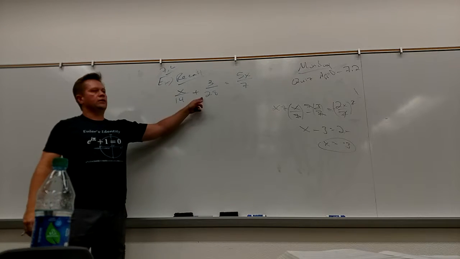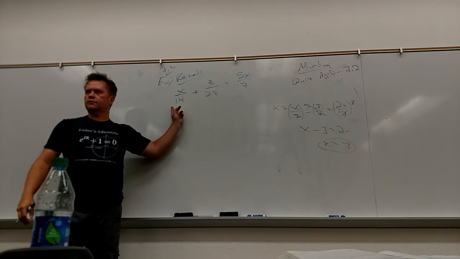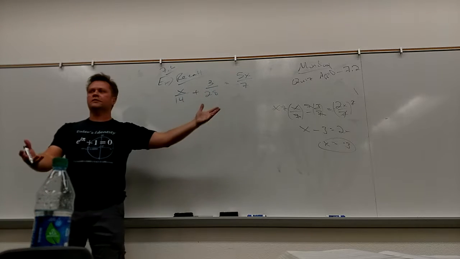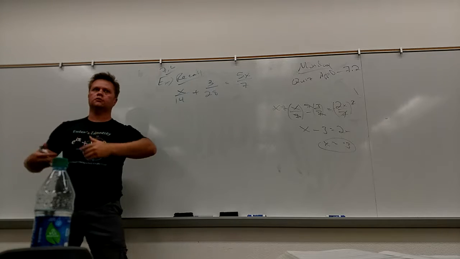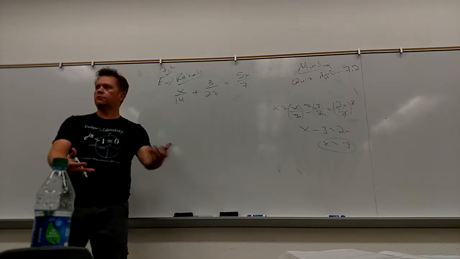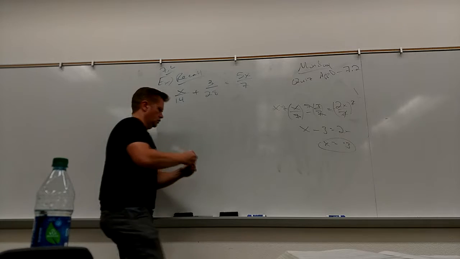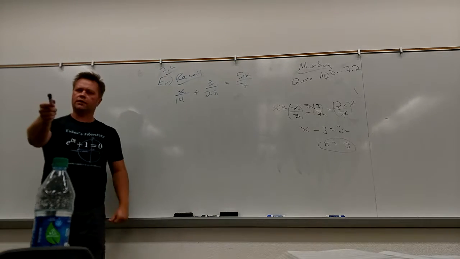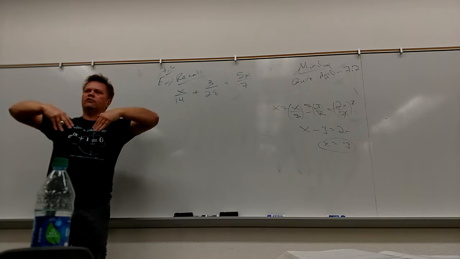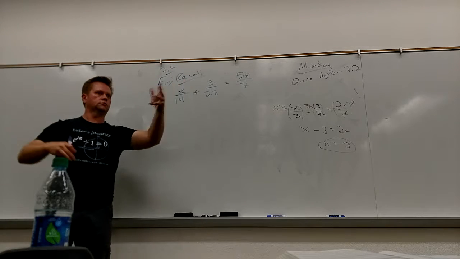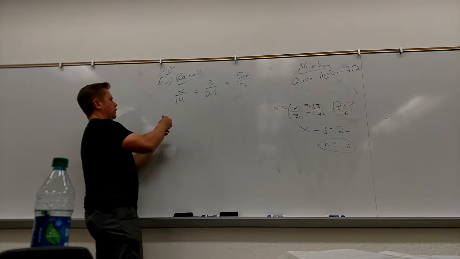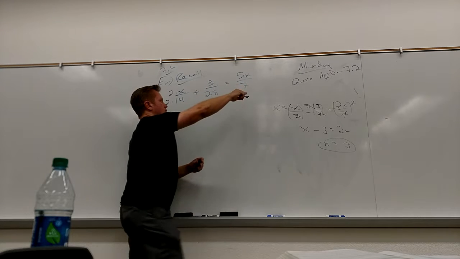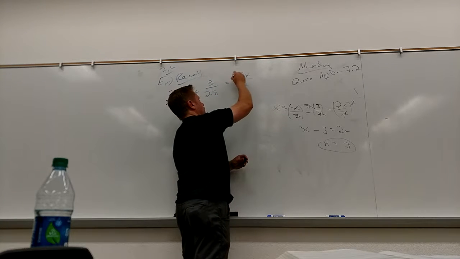So why is this problem a little bit worse? Because the bottoms aren't the same yet. So of course my first step is to make them the same. Find the LCD, right? So what is the LCD for this? 7? Well, that's the number that kind of goes into everything. What's the LCD? What can everything become? 28. What does this one need to become 28? It needs nothing. It needs 4.